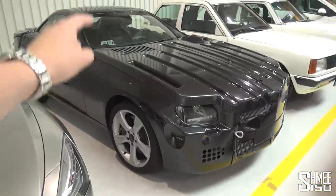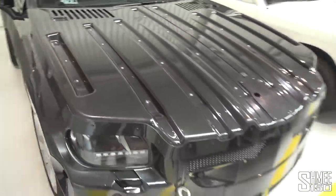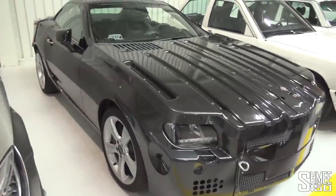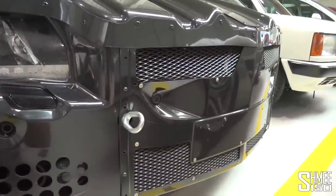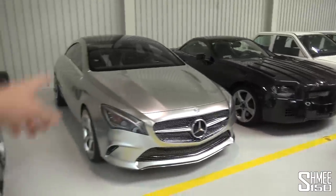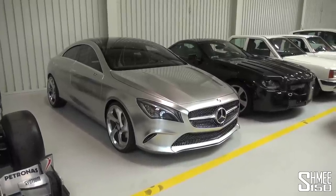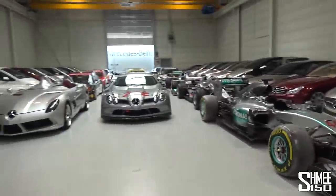This is actually the test mule for the latest generation SLK. It has this whole new bodywork all around it to conceal and hide what's behind. It's a fairly early stage, so it's engineering and chassis-style development. For example, the headlights — there are just LEDs inside, those are far from finalised. Things like the towing eye attached, just enough ventilation around the front to let all the cooling in. Completely disguised from prying eyes so that nobody would know what they're actually looking at. Then of course that's the CLA concept, familiar in shape and style to the CLA model, and more Formula One cars. That is a breathtaking haul to take in.